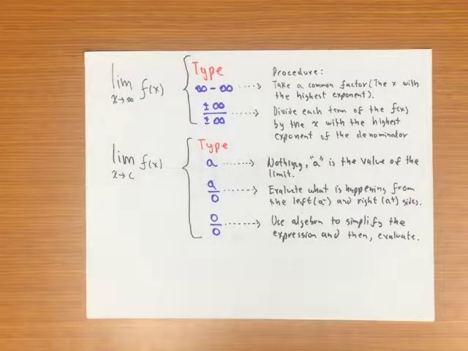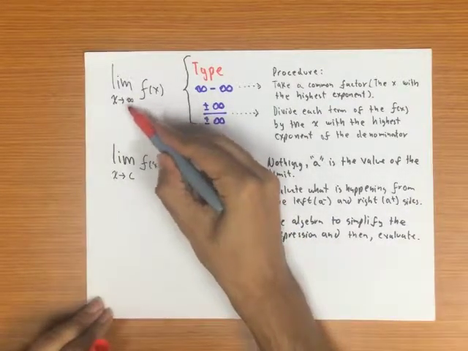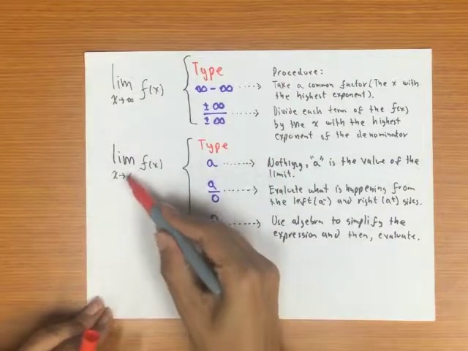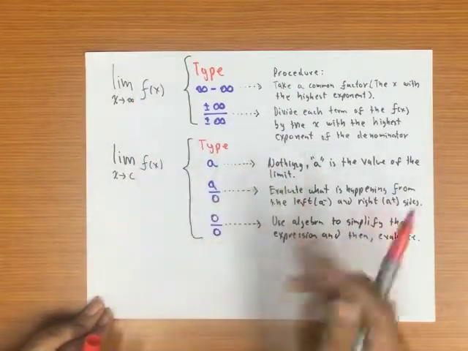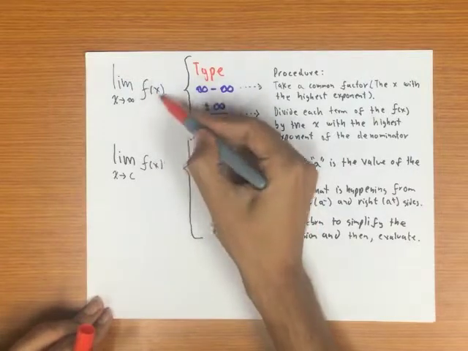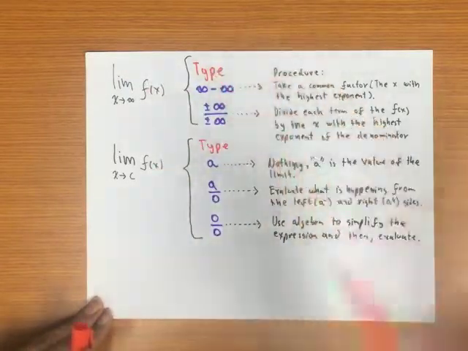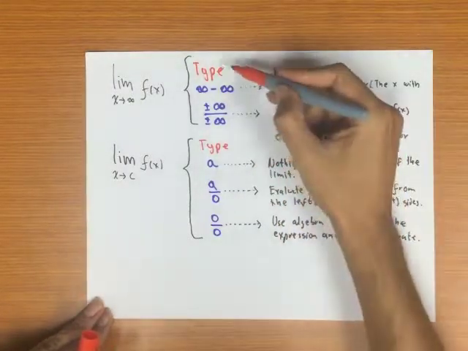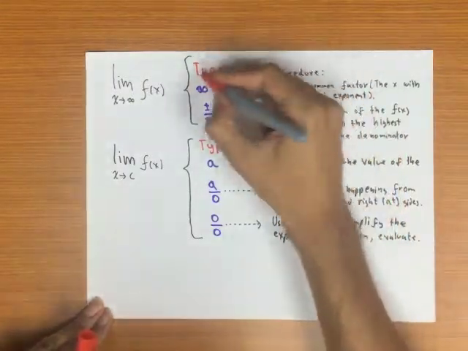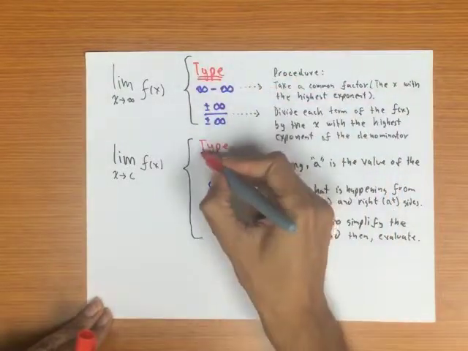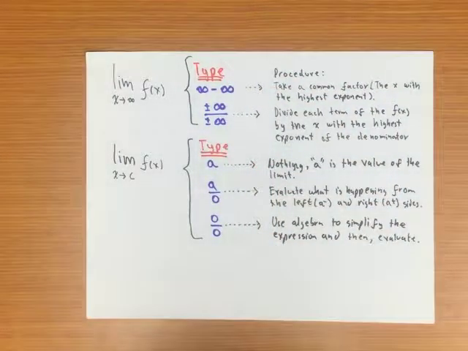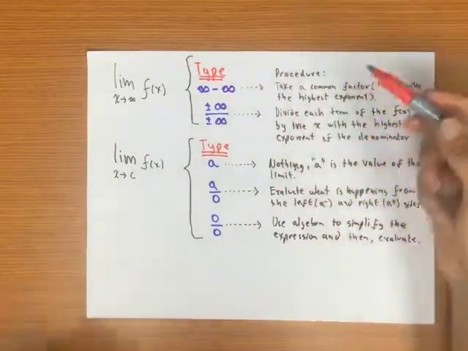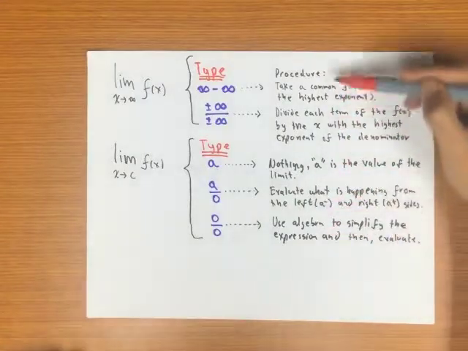The meaning of evaluating limits is that you have to substitute the approaching value of x, for example infinity or c, into the whole f of x expression in order to obtain something that is fundamental for these exercises, and that is the type. The type is the most important thing you have to define when you want to perform this algebraic evaluation of limits, because without the type, you cannot know what is the proper procedure to follow.